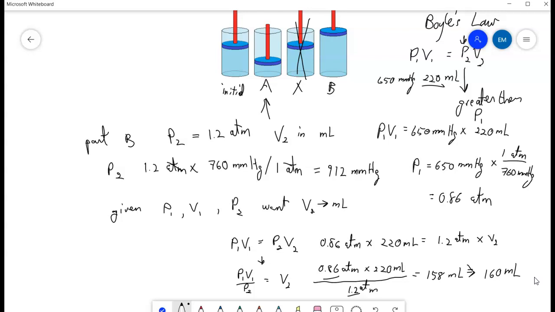Okay, so let's look at the back of the chapter and see what they give us. Well, I skipped all the way to chapter 9. 811, I think it was. 811. The pressure is greater in cylinder A. Okay, and they give 160 milliliters there. So we got the answer that the book got. So you have at least some corroboration there that I think we did this right. All right, I'm sure you believe it too.